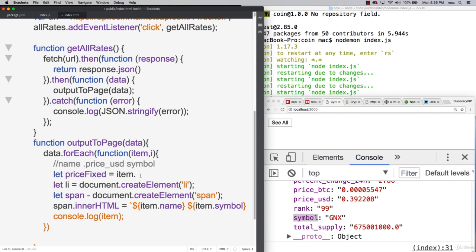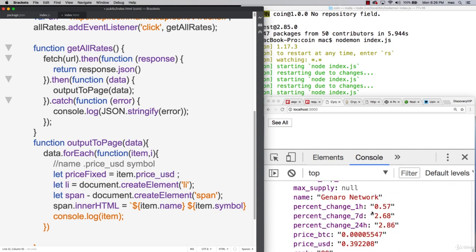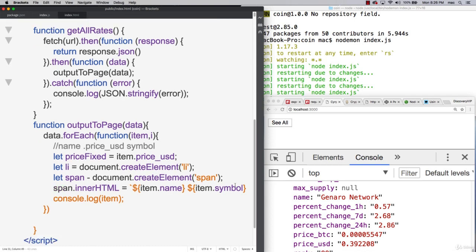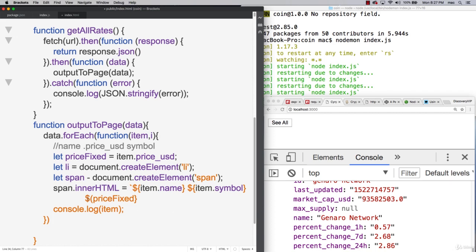But you see that within the US dollars it's going to go to more than 2 decimal points, so we might ideally want to limit it to 2 decimal points. So we can set the fixed price and handle that within the priceFixed variable. We'll add that in as a value, and do the backtick there to close that off.